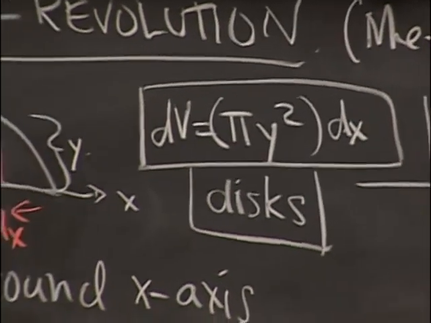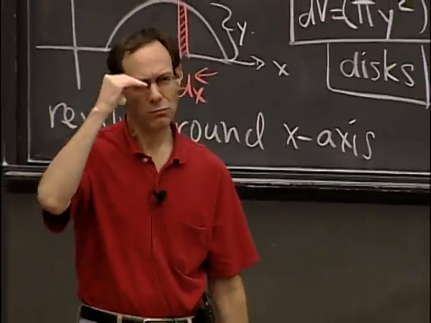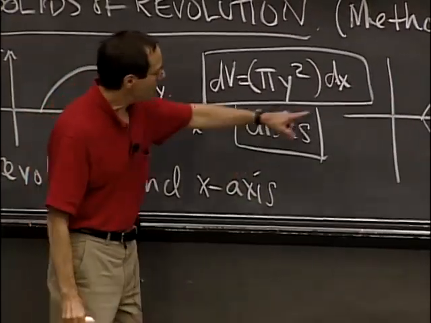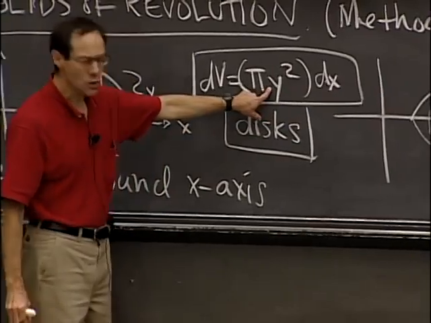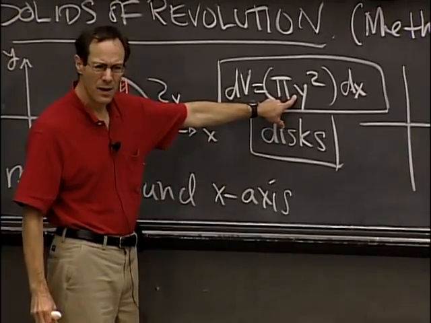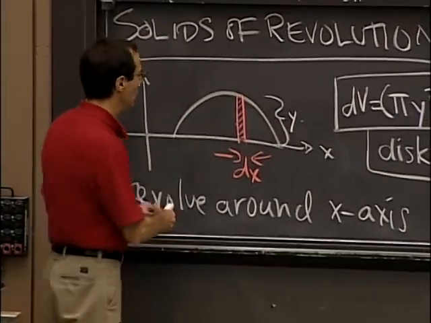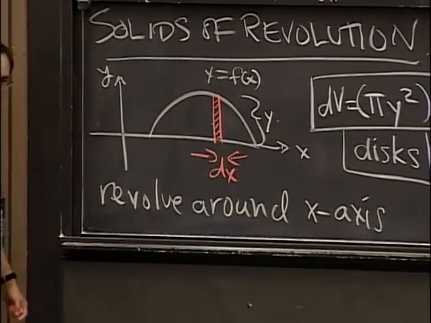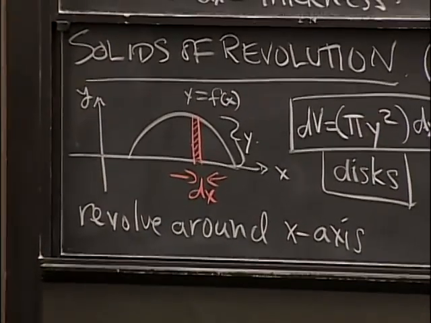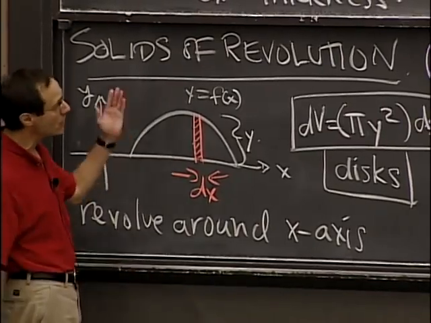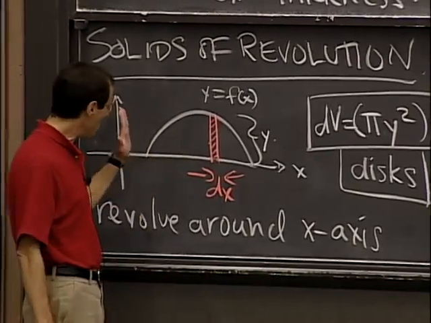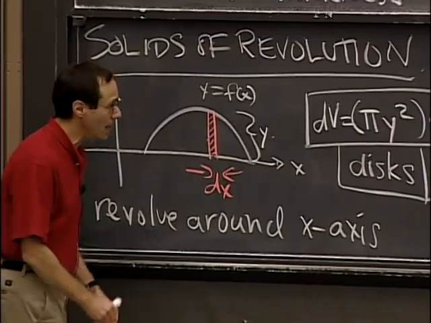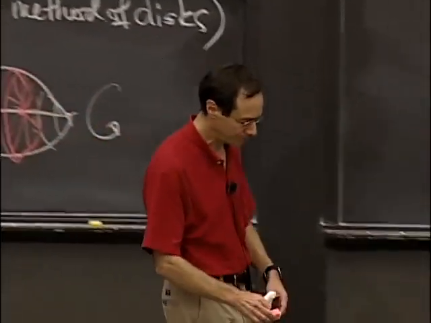Now there's one peculiar thing about this formula, and there are more peculiar things about this formula, but there's one peculiar thing that you should notice immediately, which is that I'm integrating with respect to x, and I haven't yet told you what y is. Oh, that will depend on what function y equals f of x I use. So we have to plug that in eventually. If we're actually going to calculate something, we're going to have to figure that out. There's another very important point, which is that in order to get a definite integral, something I haven't mentioned, we're going to have to figure out where we're starting and where we're ending the picture, which is something we dealt with last time in 2D pictures.